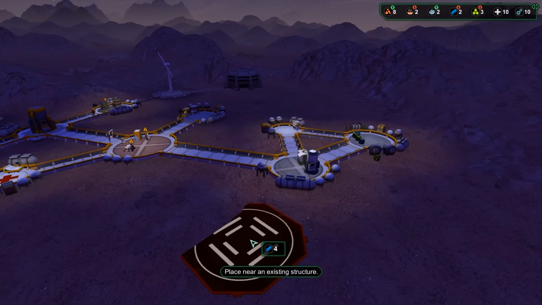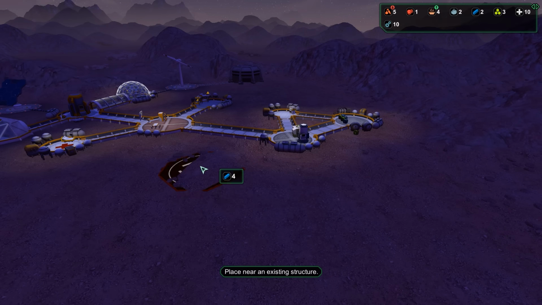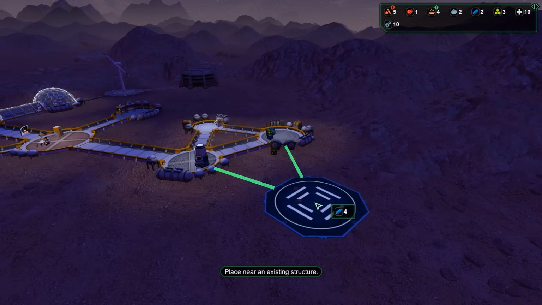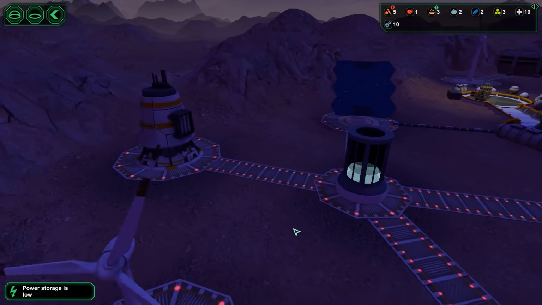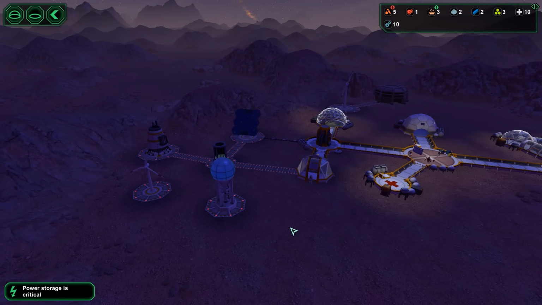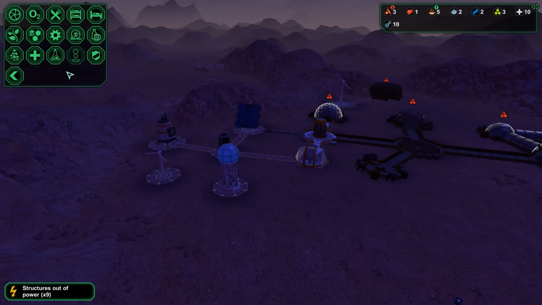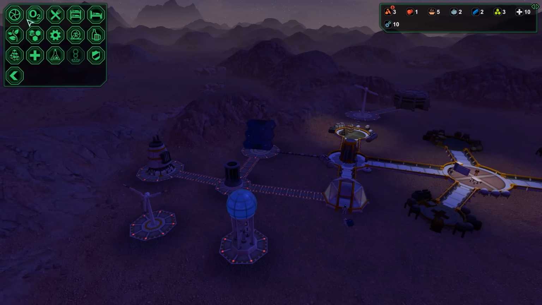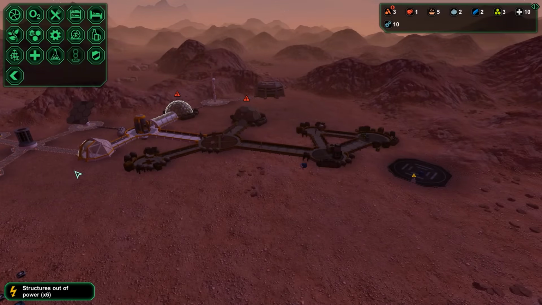Let's see. Landing pad. I'm guessing... Let's do the landing pad up here if I can. Ooh, I can connect them. I like that idea. Power storage is low. Oh no. Oh no, not this again. Uh-oh. Solar panels? We probably need more storage. Okay, some are coming online. We have power from our turbines. Do it. Do the thing with the power where you turn your blades and you make stuff.